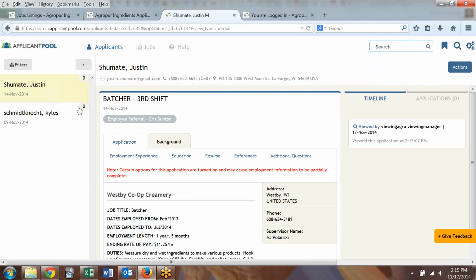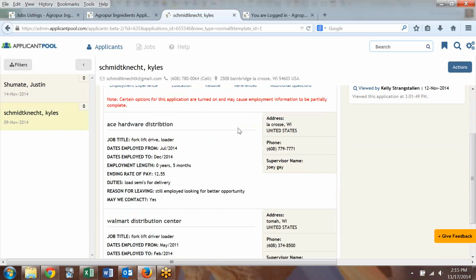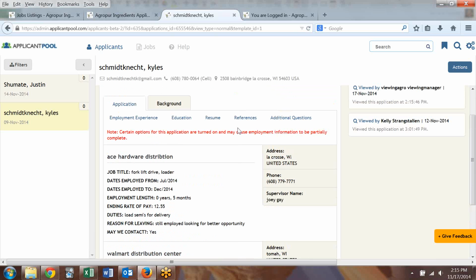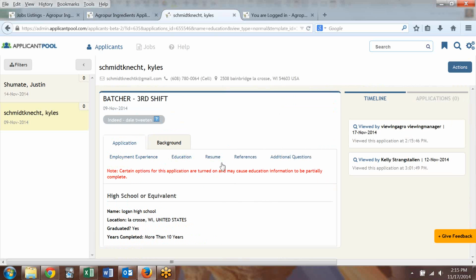What's particularly nice about this is that if you've got a long list of applicants, and for some of your jobs you had a handful that hadn't been looked at yet, you're going to see all of the applications. So we're looking at Justin's application, but with one click we could move on to the next application and review it. Okay, so we're looking at the application and their experience. We can go in and look at any of the different sections we want to.